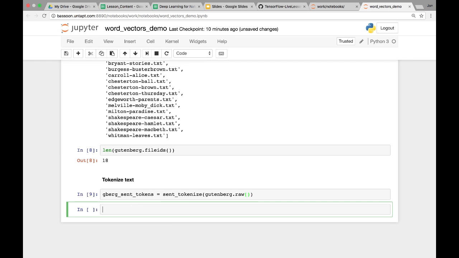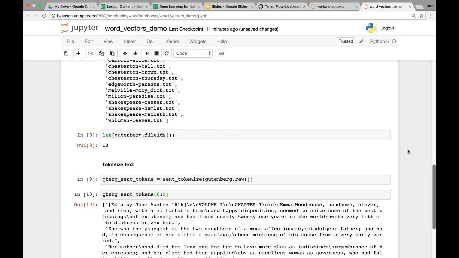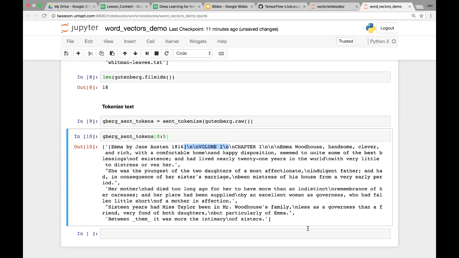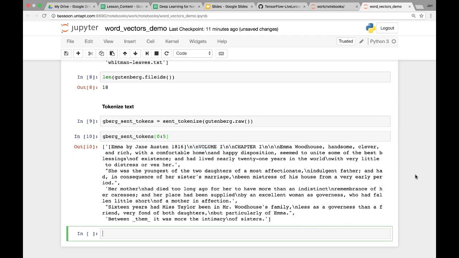And then the tokens end up looking like this. It has created lists, and with the default settings it doesn't seem to have done a very good job with new line characters, for example.